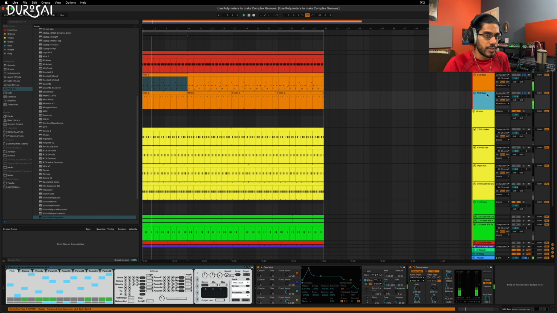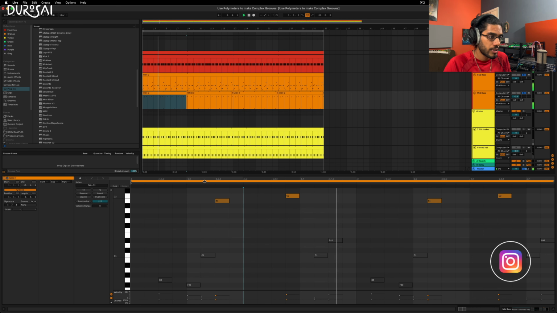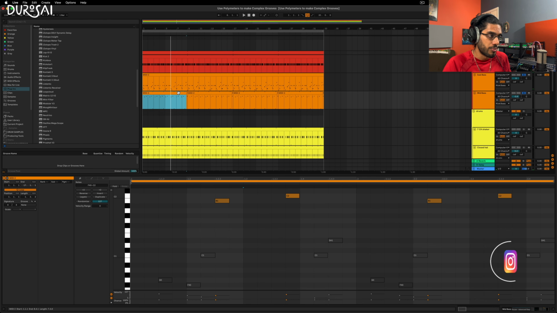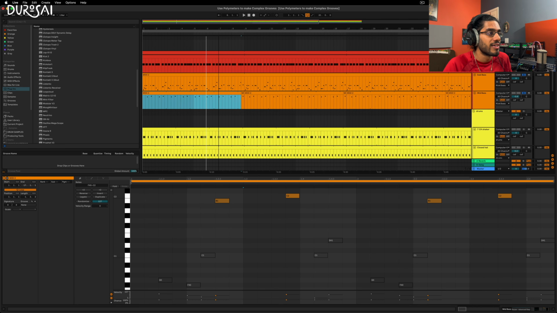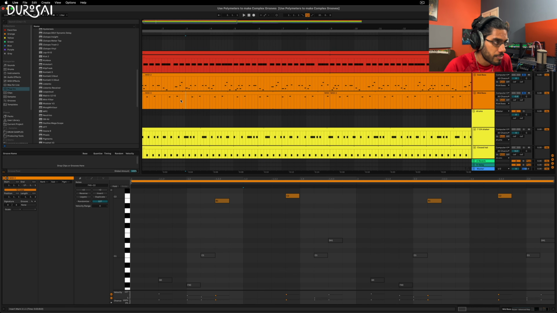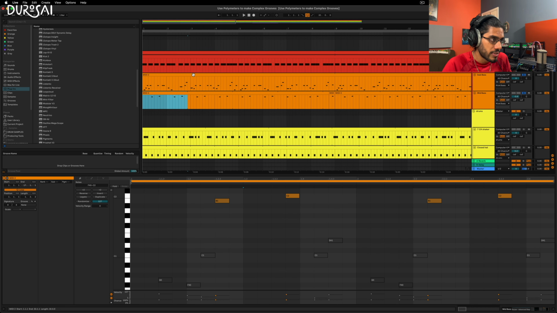Now coming to the mid bass, it's just playing this B and then C note, and then this is in a very weird meter. So this is repeating every 1 bar, 3 beats, 2/16 of a note. It's hard to say that. And so yeah, you can see with this line, it's repeating that sequence.